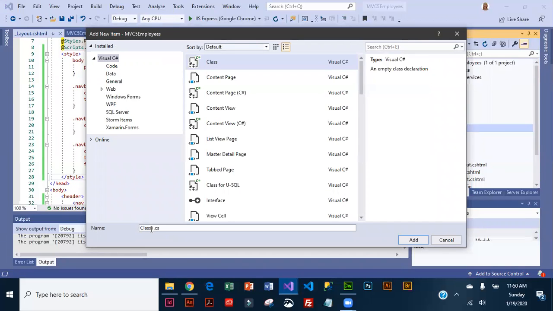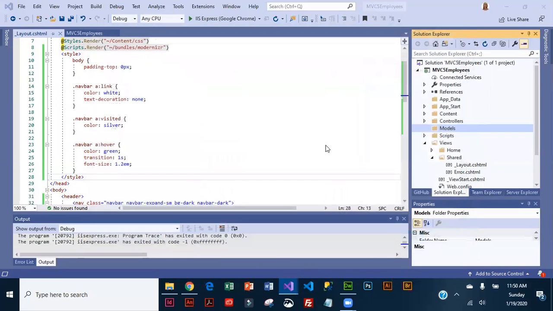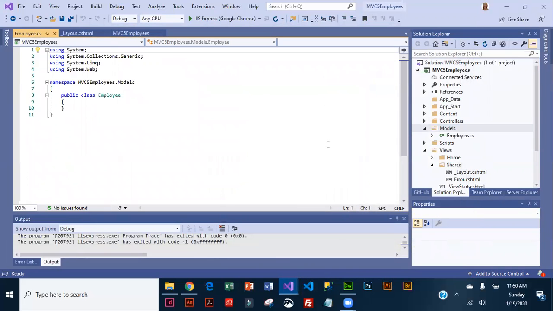And we are going to call this thing employee. And right now it's a class with no properties. And we are going to be adding 3 properties.